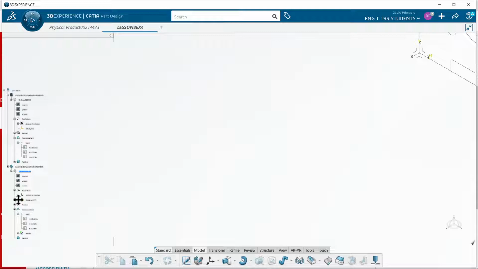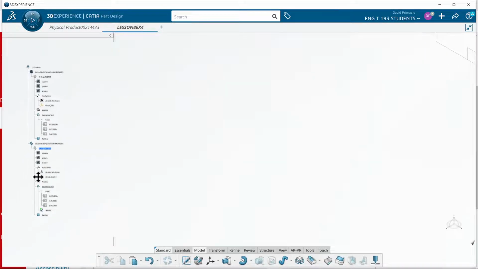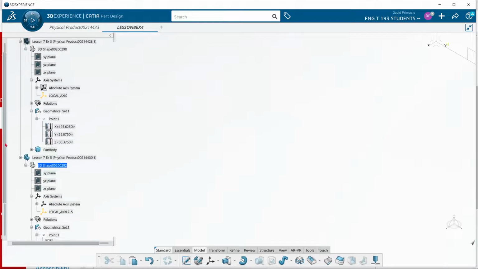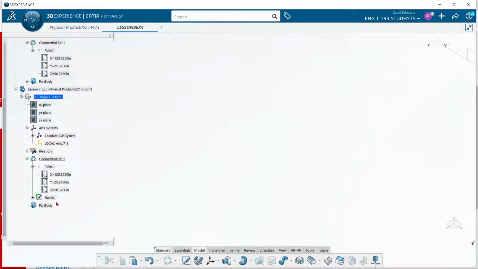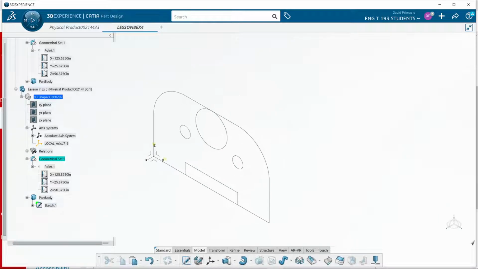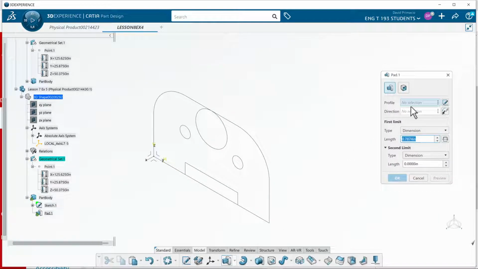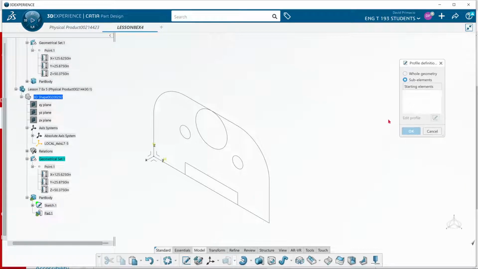I wonder why I'm having so much trouble moving this thing. I'm going to drag and drop this sketch over here so it's in the part body. We'll go to pad. The key again is you have to make sure the sketch is not highlighted.